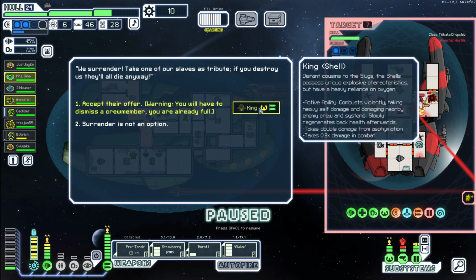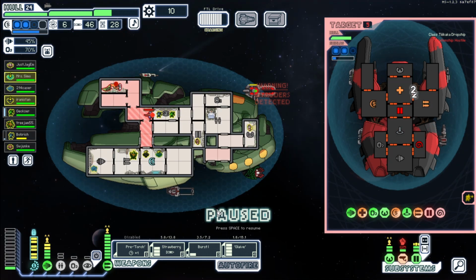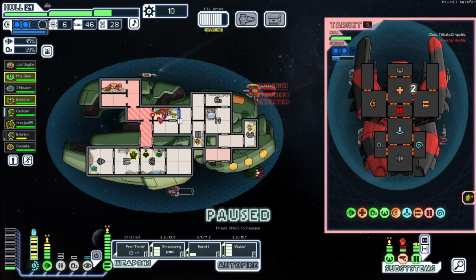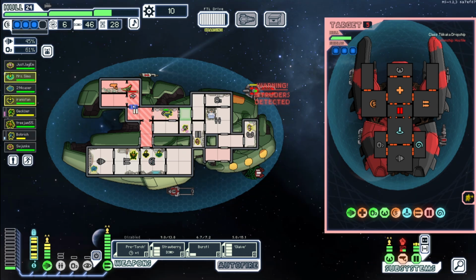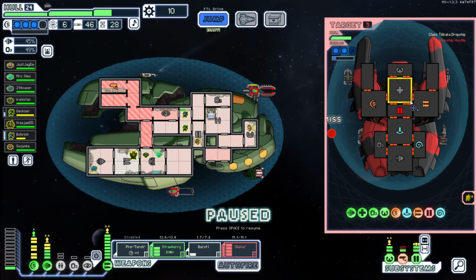They're offering a king shell. My crew is full, so I'm not going to take you up on your offer. Sorry. They left. But they did leave 2 of their crew members aboard my ship. Now, I don't need to use another missile because we have burst glaive. Oh, goodbye. They really did not want to stick around, did they?